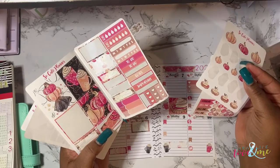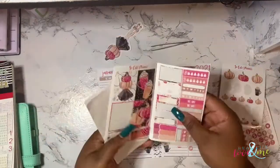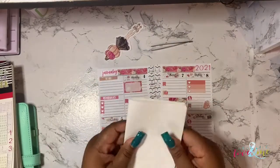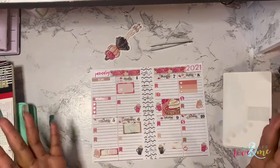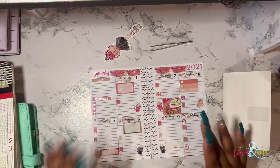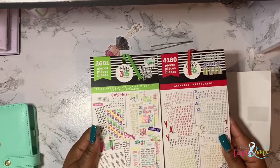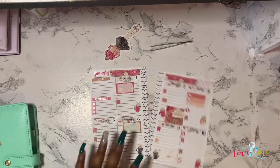Anywho, you know what? I might put... no, I think I'm going to leave it with that. I'll just leave the rest of these for another spread, but they are very, very cute. This is out of my norm. Maybe this is something that I will start doing more in 2021, using more sticker kits. And I pulled the dates and the month and made my 2021 with these two books here. So, yeah, that is all for this particular spread.